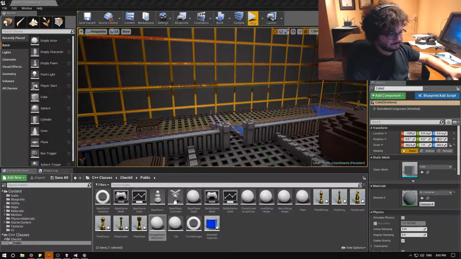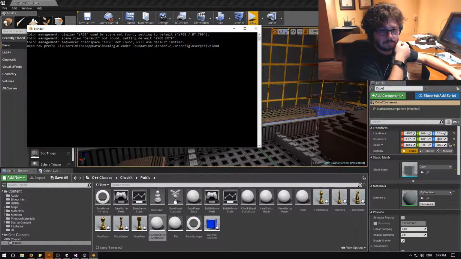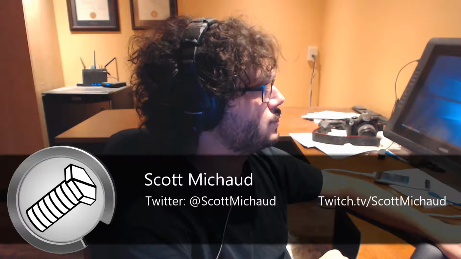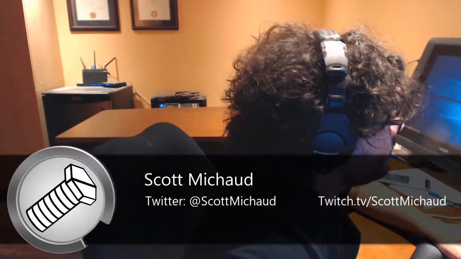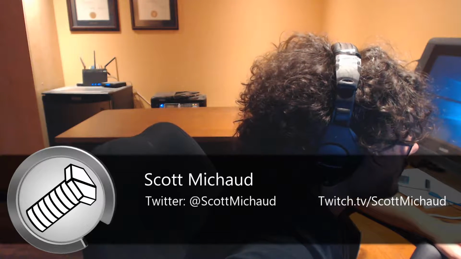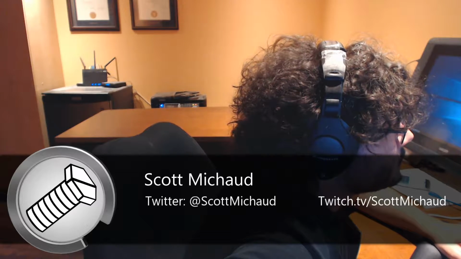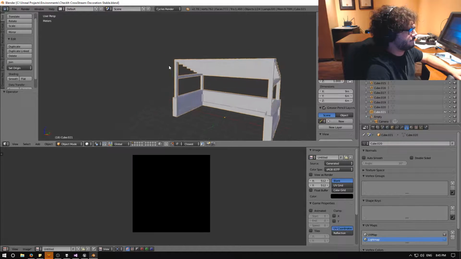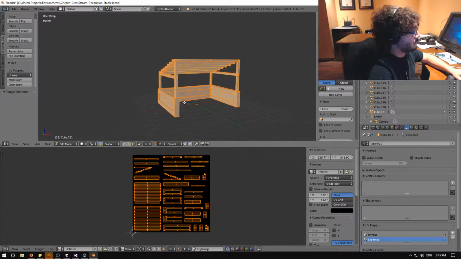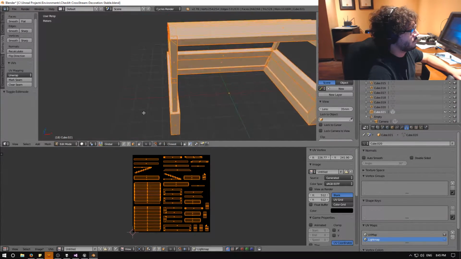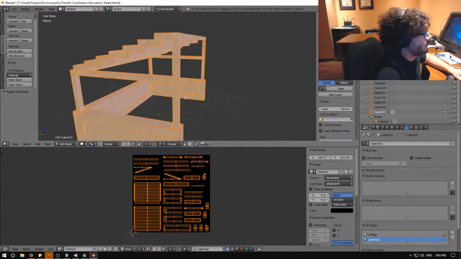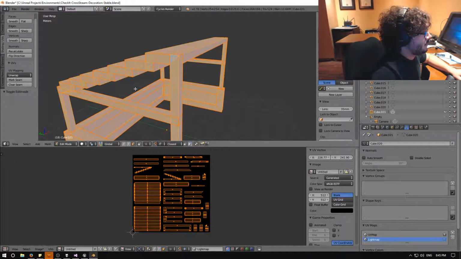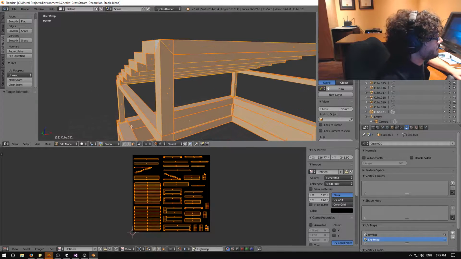Alright, let's open up Blender. Environments. Stable. Okay, here we are. So what I need to do now is cut this here and remove the roof and have it be a separate object.